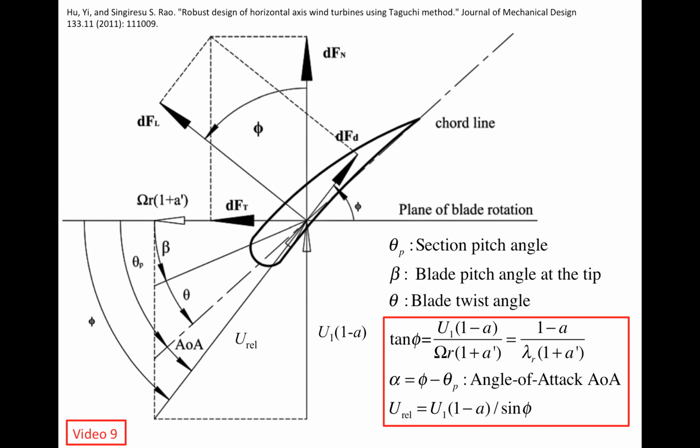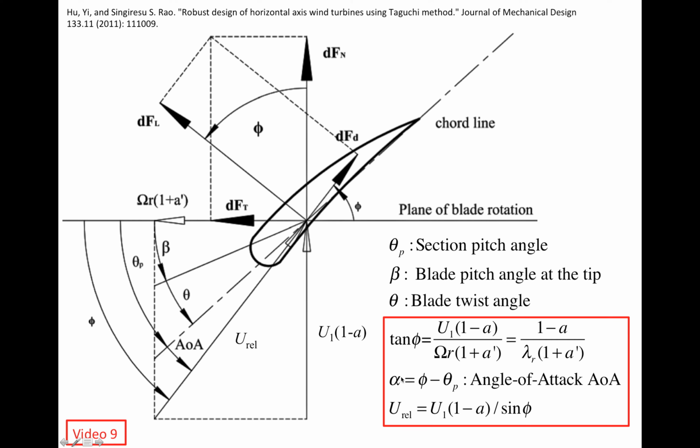So now let's think about why the blades are twisted. Again, this is a top-down view of the airfoil. As we move from the root of the blade to the tip, our design goal is to keep the angle of attack alpha fixed at a pre-specified value. We don't want to change alpha. We want to keep alpha fixed along the radius.